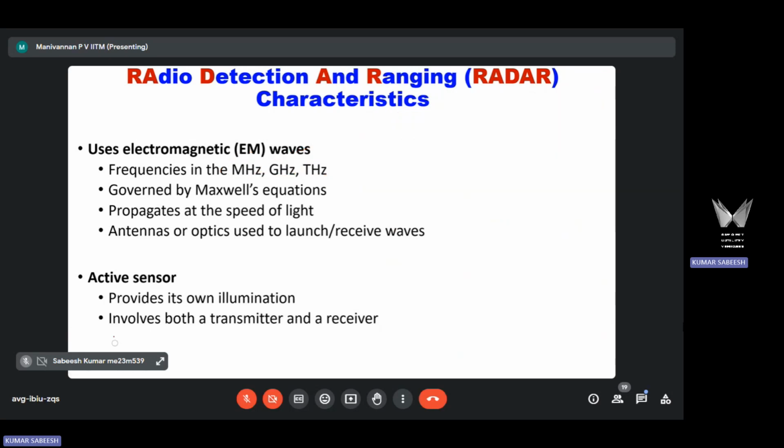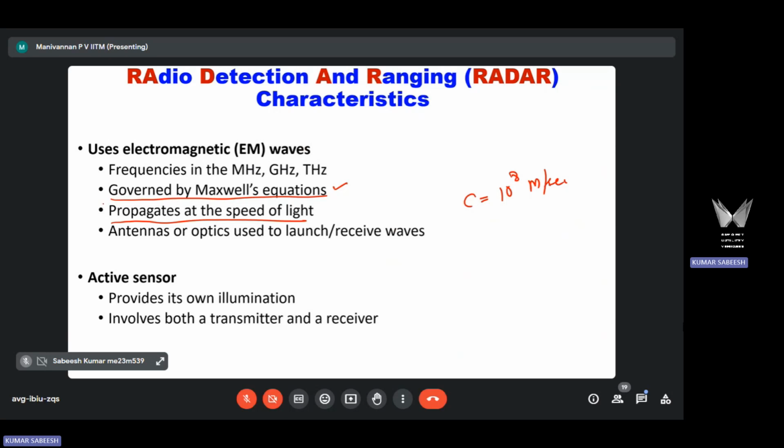Now, the electromagnetic waves traveling in space, how they travel and how the energy travels, are all governed by Maxwell's equations. He was a physicist who described electromagnetic waves some 150 years ago. Recall Maxwell's equations, which say how energy is transmitted. The electromagnetic wave travels at the speed of light. I know that c equals 3 times 10 power 8 meters per second. This is the speed of light. All electromagnetic waves, including X-rays, cell phone signals and light, travel at this speed.